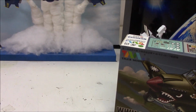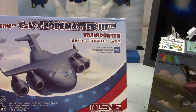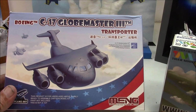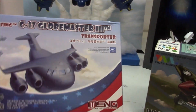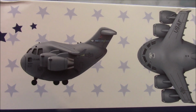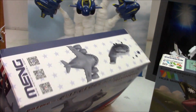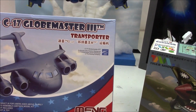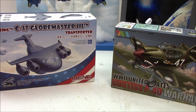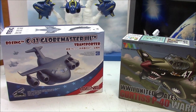And then I'm also going to be building the C-17 transporter that I had showed you guys just a couple of videos ago that I had just picked up. So we're going to give this one a go too. Now this one actually, that one kind of looks like an egg plane. But this one is made by Ming. So those are the next two that we're going to be working on while we're waiting for my egg planes to get here. 'Cause who knows when they're going to show up with shipping things the way it is today.